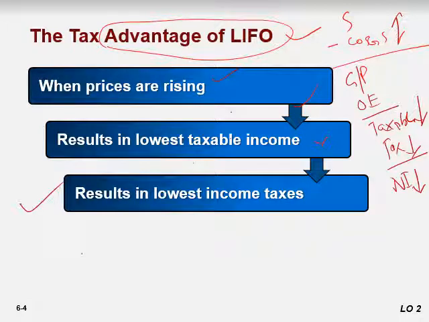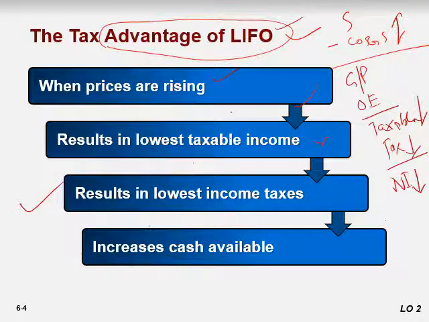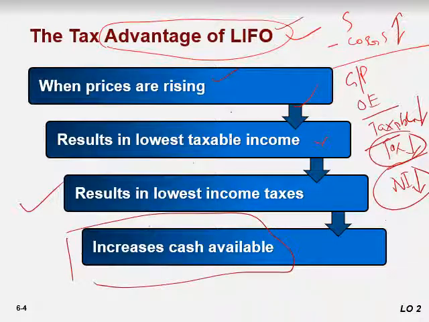This advantage, in other books, we call tax shield, tax advantage or tax shield from using LIFO. Understand? So on paper it shows lowest net income and you pay less taxes. When you pay less taxes, of course there is an increase in hard cash, meaning more cash is available when you use LIFO, because the income statement is a game of numbers that shows you lowest taxation, right?